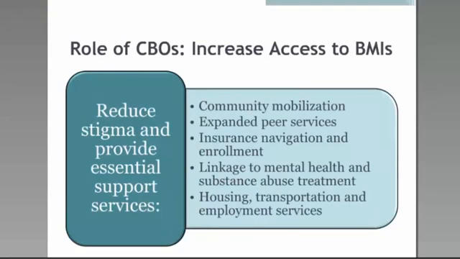And the other role that CBOs can play to increase access to BMIs is really helping to do something CBOs have done very well for years, which is working to reduce stigma and provide essential support services. And that can be done through community mobilization. Many CBOs have implemented community mobilization interventions for MSM around PrEP, for example, expanding peer services, peer support, helping their clients navigate to insurance and enroll in insurance plans. And then linking to other essential support services, mental health, substance use treatment, housing, transportation, employment, et cetera, as examples.